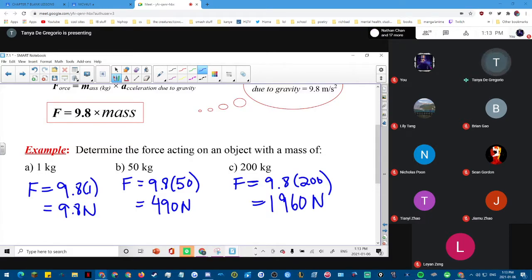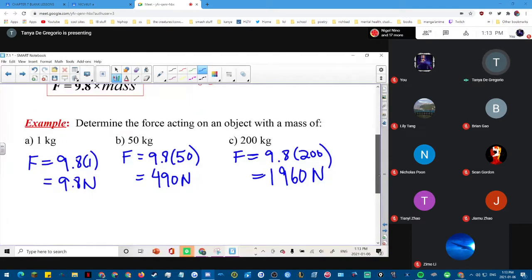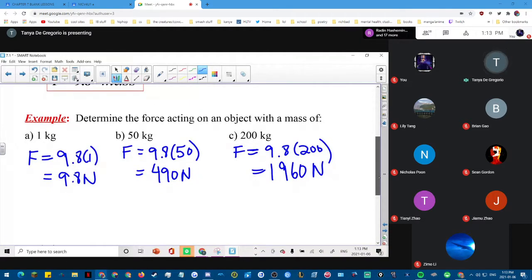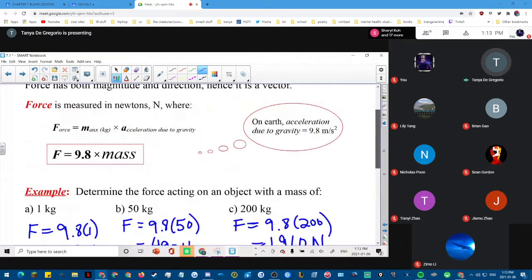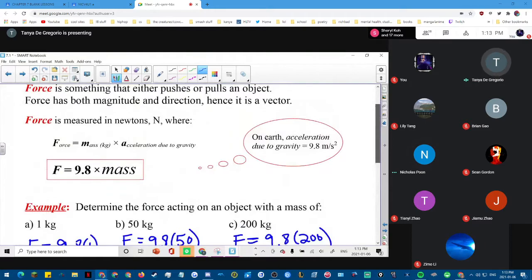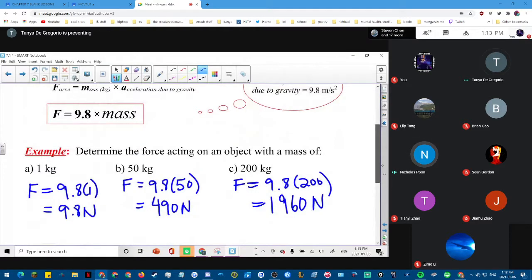But mass is a scalar, right? I'm sorry? Mass is a scalar, right? Mass is a scalar, yes. However, your force is not. Your force is a vector. I mean, do you have to put a square bracket and put down a direction, or is this already enough?